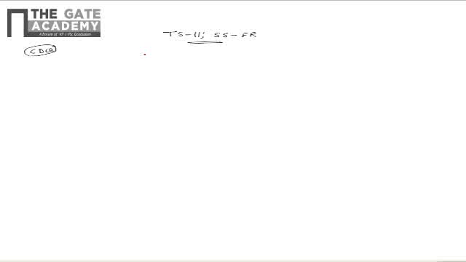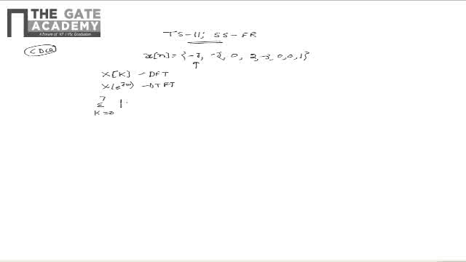As per the question, there is a discrete time signal which is given as x of n is equal to minus j comma minus j comma 0 comma 2 comma minus 3 comma 0 comma 0 comma 1. The first minus j corresponds to the instant n is equal to 0. It is given that X of k is DFT of x of n and X of e power j omega is DTFT of x of n. We need to find the values of sigma k equal to 0 to 7 abs of X of k whole square and X of 4.